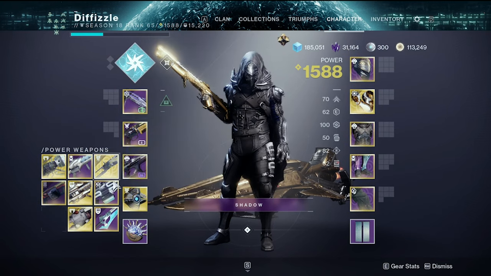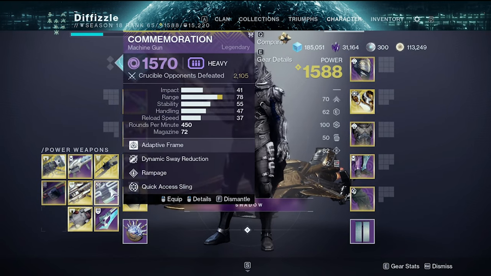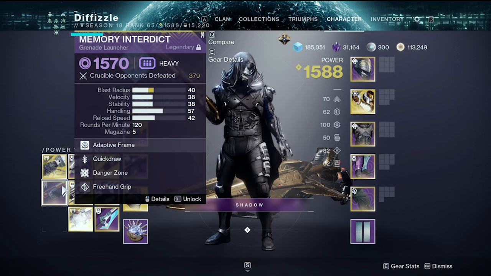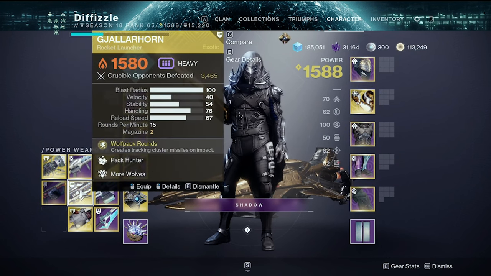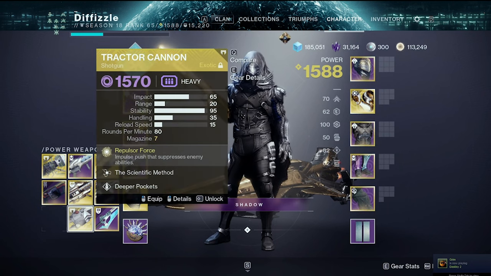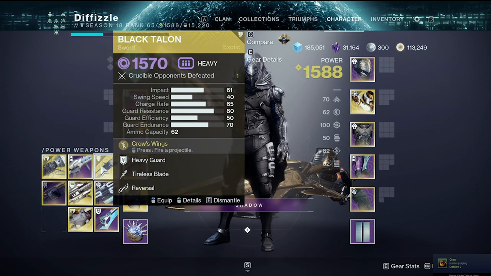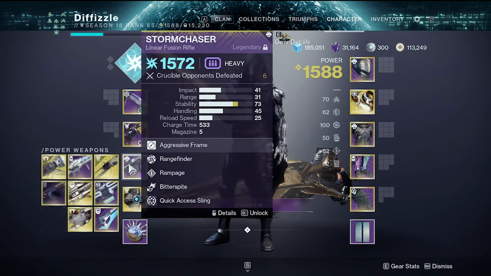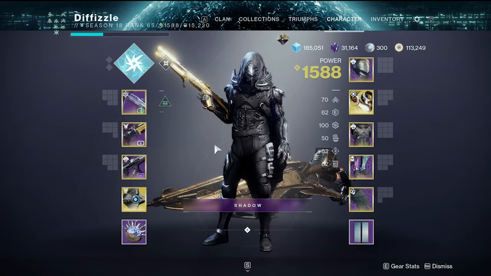And then all my special weapons, it really depends on the map and the game type. So if I'm playing sixes on a big map, I'll probably swap to an LMG. If it's a smaller map, maybe Memory Interdict or Wardcliff or Galley or Sleepless. If I'm looking to counter a super, maybe Tractor Cannon or Wardcliff or Black Talon. If I'm looking to just cut some fuckers up, Half Truce. And that will pretty much cover the weapons for this build. Let's get into the armor.